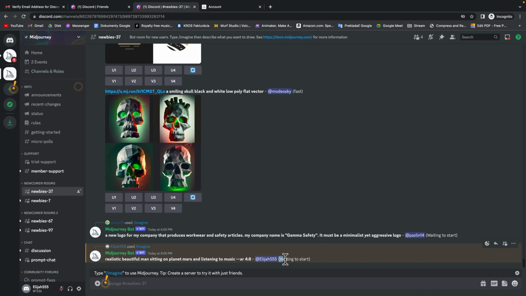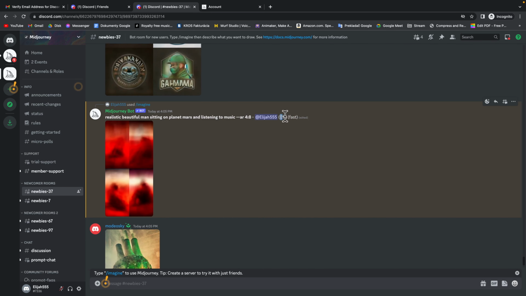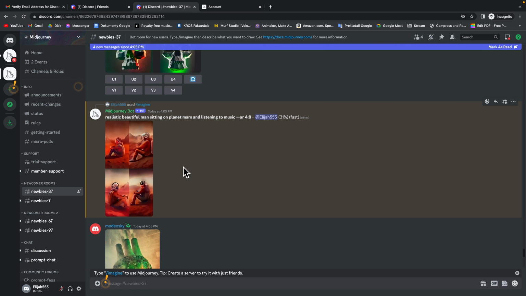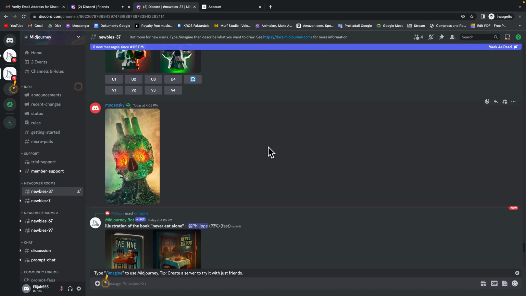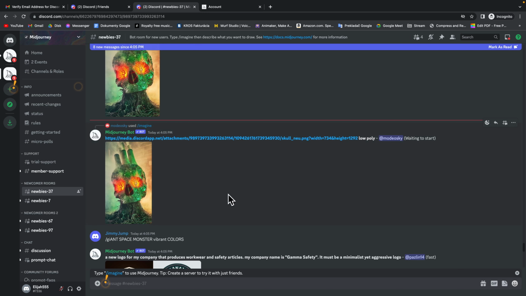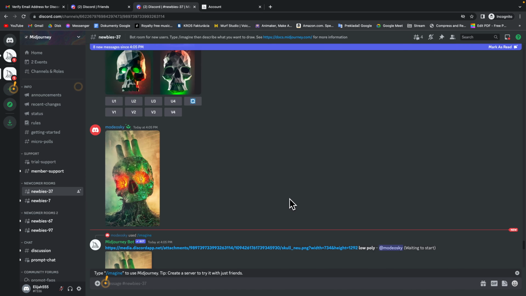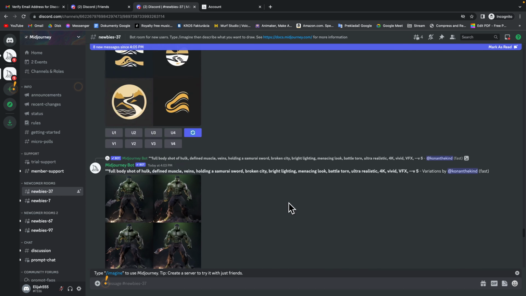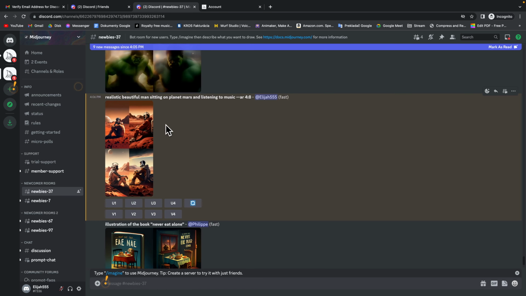As you can see, it will tell you waiting to start. And this is the percentage that it is completed. So you have to wait for this to load. And as you can see already, I can see some details, some really beautiful details. It's on 62% right now. Sometimes it may happen, as you can see, that my image just disappeared. But don't worry, if you are in these newcomers rooms, there are still new images appearing and your image is just moving upwards. As you can see, when I scroll up, I will find my image, easy as that.